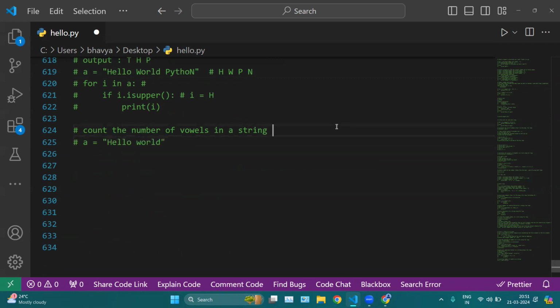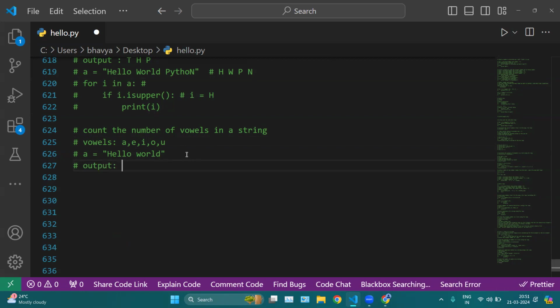And let's say we have vowels: basically we have a, e, i, o, u. These are vowels. So you have to count how many vowels there are in this particular string. Let's say I want the output as how many vowels are there here? One, two, three, three vowels, right? So here we have three vowels, and I want the output as three.